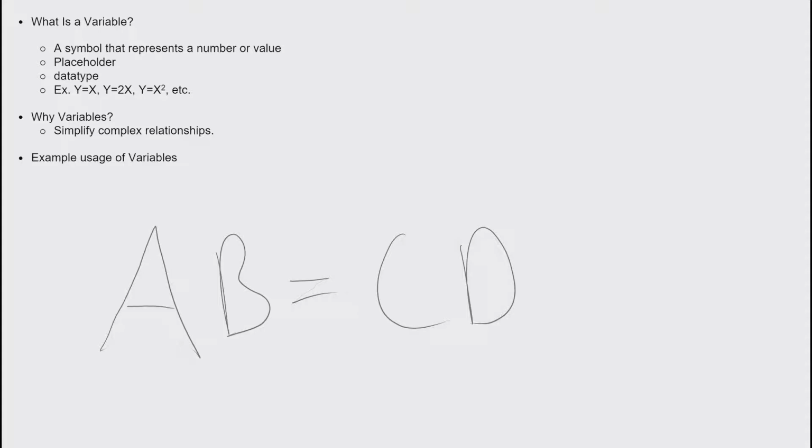And so what do I need to do? Ask yourself, what do you need to do in order to isolate B? In this case, I'm going to divide both sides by A. If I divide both sides by A, what happens on this side? A's cancel, cancel, cancel. And now I have B is equal to C times D over A. The fun thing about algebra, if we do something to both sides, we're good. In this case, we divided both sides by A, which is perfectly allowed. Right?